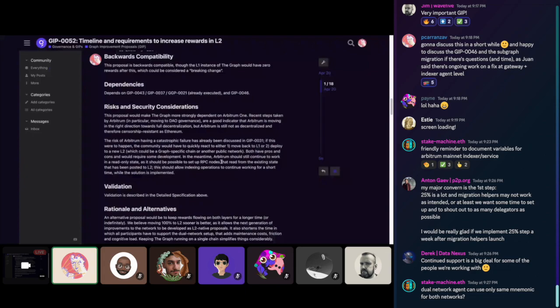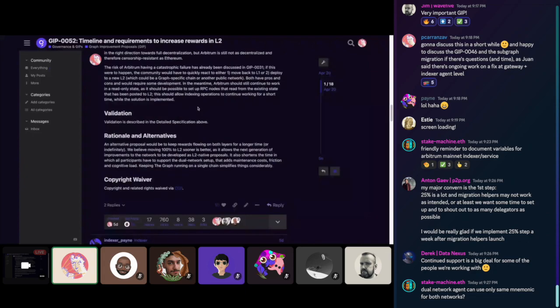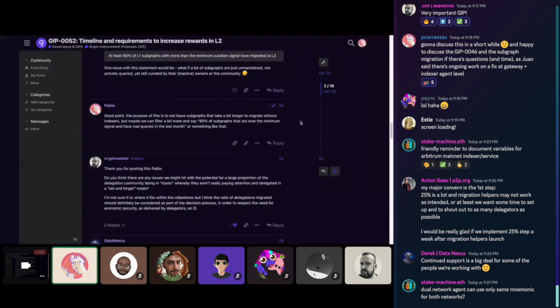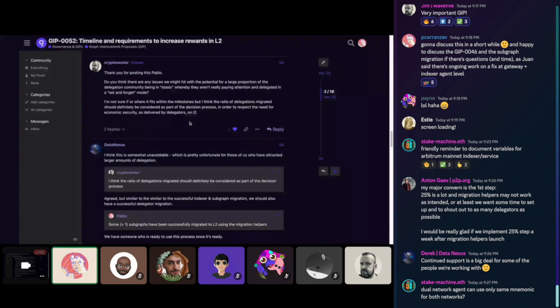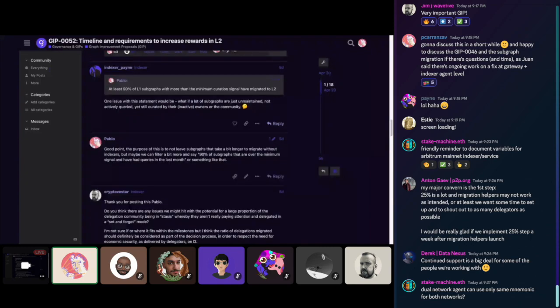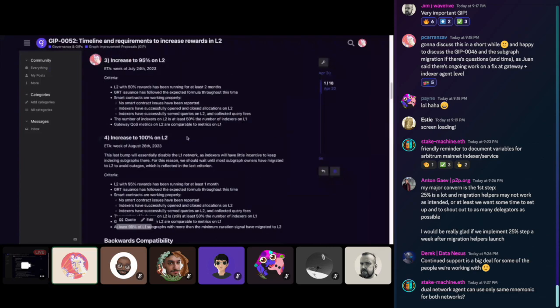There's not a lot more here, but there were some very good comments by Jim and Data Nexus that there are some issues with delegators staying behind and not moving over. And maybe we should set up some criteria that a certain number of delegators must have migrated, or a certain amount of delegation must have migrated before doing some of these bumps.